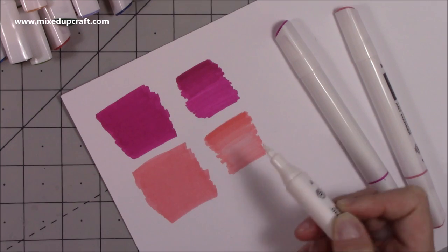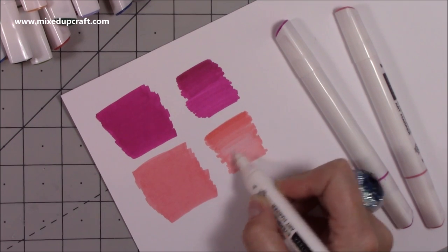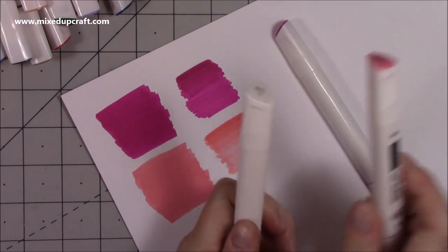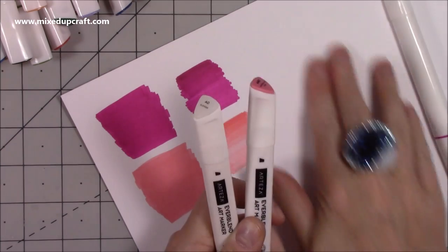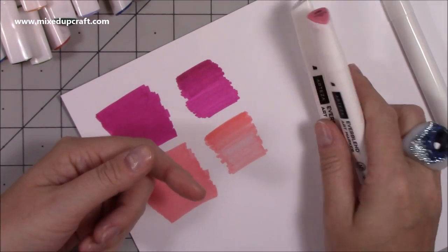But the good thing with the blender pen is you can then go in with color over the top again. So don't be afraid that you've gone too light and you want to go darker, you can. But can you see there? So they are easy to use. A lot of people get really scared with using alcohol markers, and myself, I'm not one. If you were to ask me now to pick out a load of other colors to blend with this, I wouldn't really know. I'm not good with that.